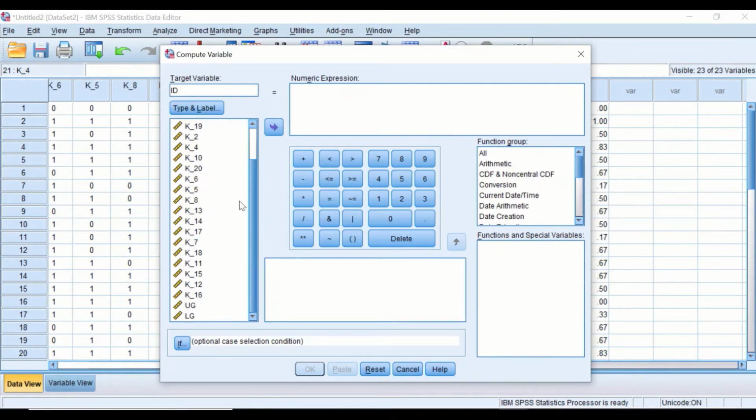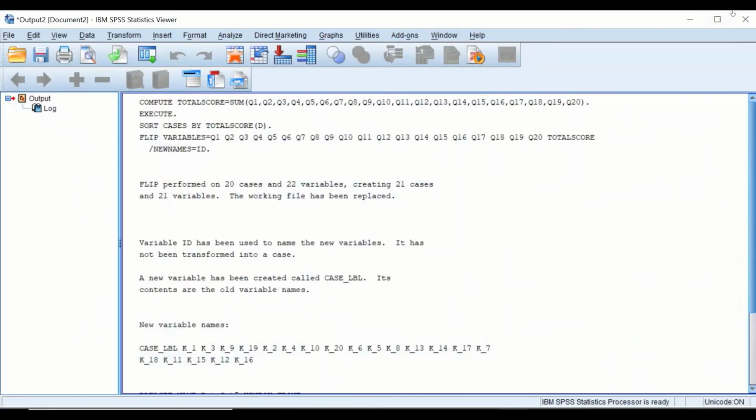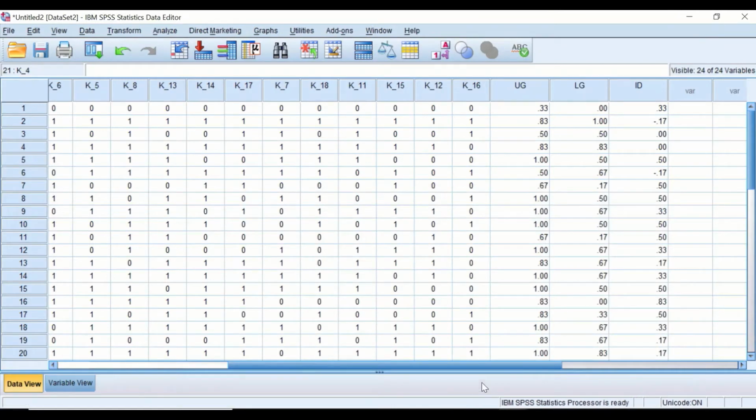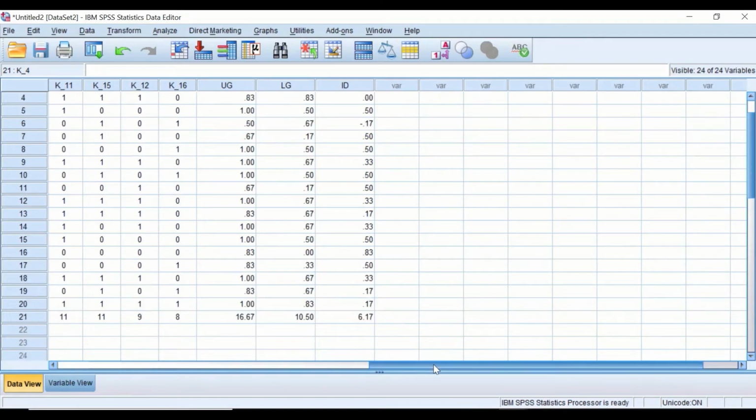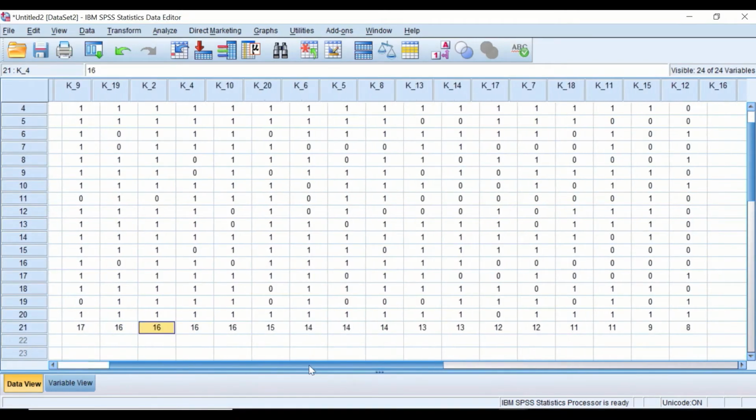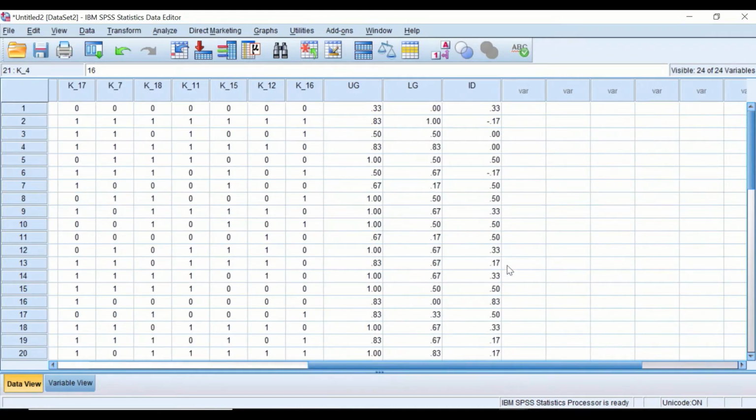Instead of retyping the whole thing, you just click on upper group, put the minus sign in between, and then lower group, and then click on OK, and the item discrimination is generated here.